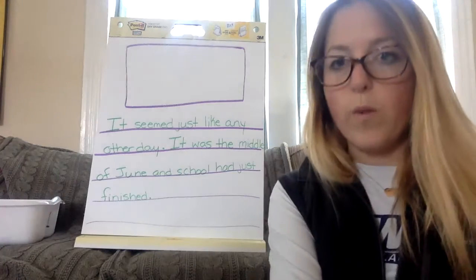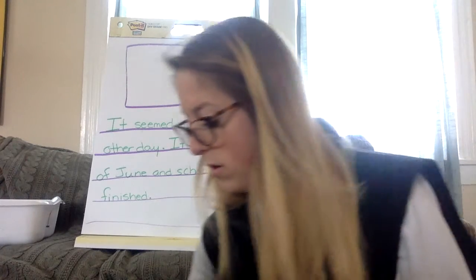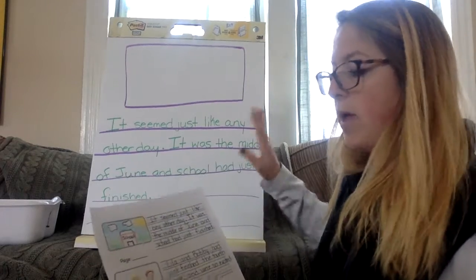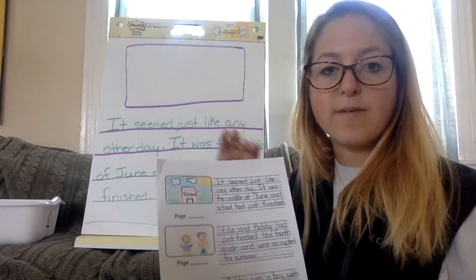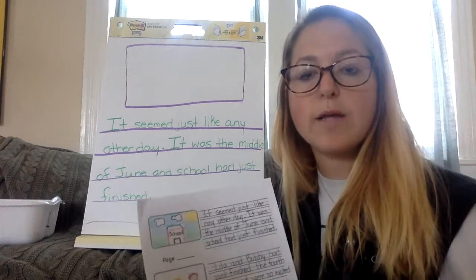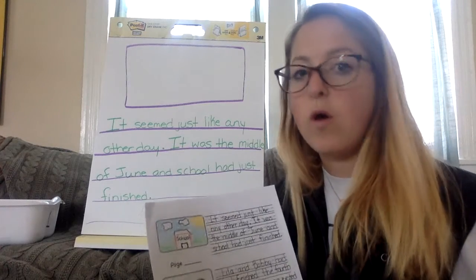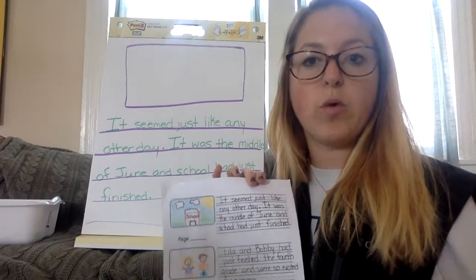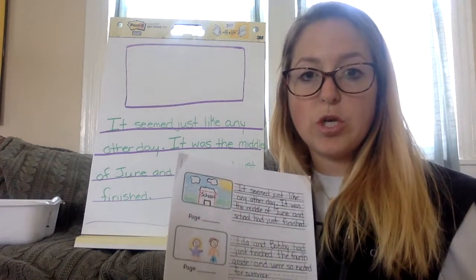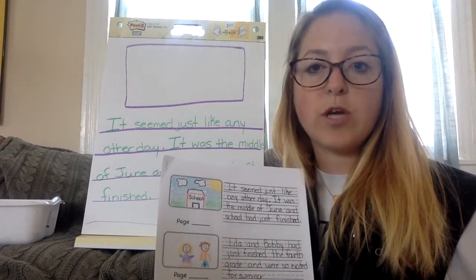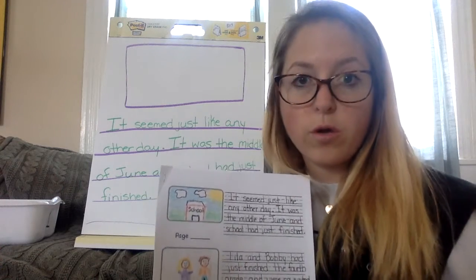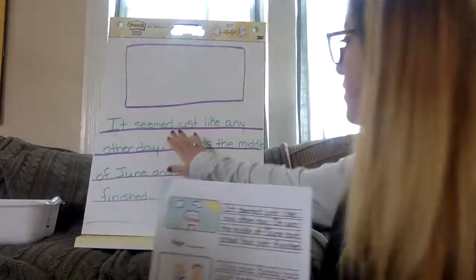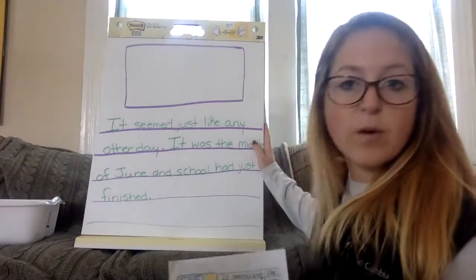When I'm making my final copy, I'm going to transfer my rough draft onto my final copy, simply going box by box. So what we're working on today would be an introduction. All I want you to do, if you finish this, is write an introduction or your first page. Now, in class, we talk about how an introduction is something that's going to hook your reader. So, ways that you can introduce your characters. You could start with your setting.